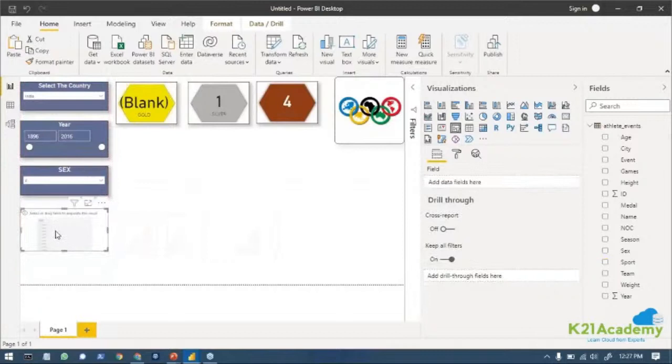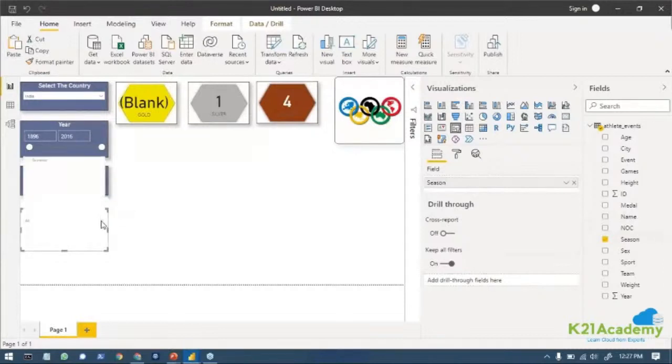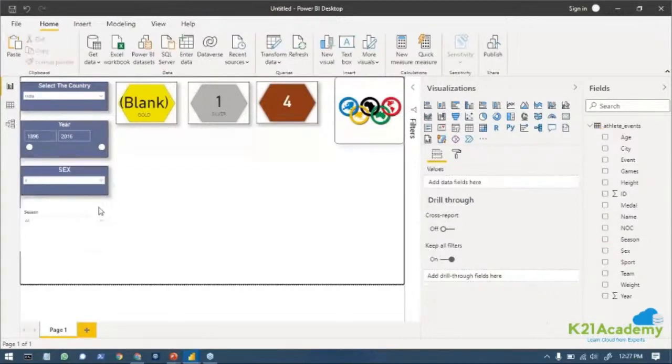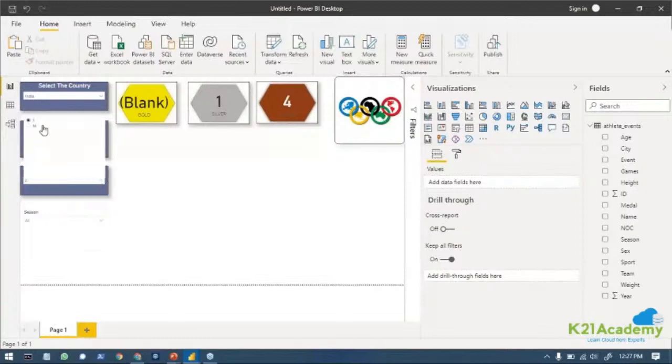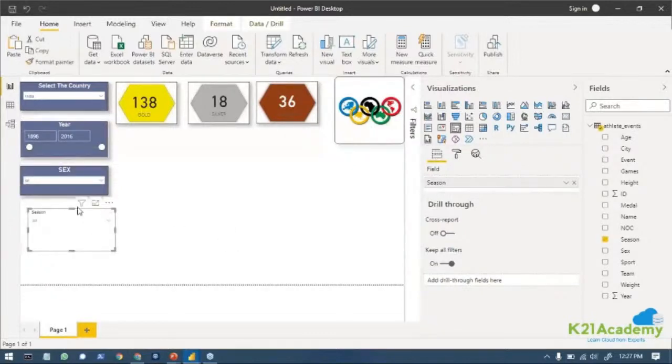Okay, and here, if you know, Olympics take place in 2 seasons. It's going to be either winter or summer. So let me add this to this part here. So we get these 2 options, right? So I want this drop down here. Okay, and here we can select whether it's summer or winter. The reason why we are getting just summer is because the filters have been activated here. Okay, so let's say if I choose male over here, you'll see we can have summer or winter. So no matter what, every card over here is interlinked with the other ones.